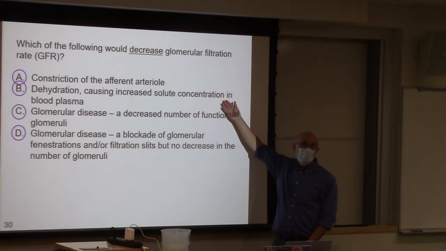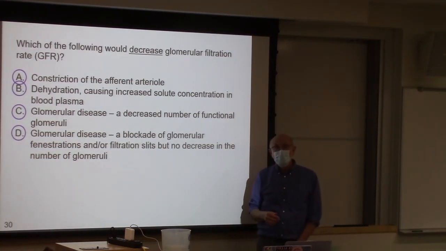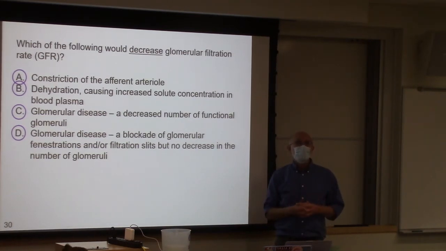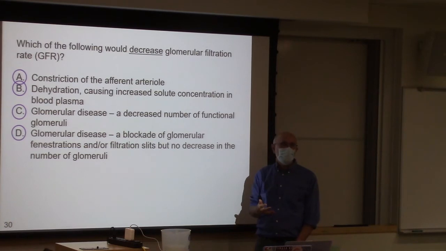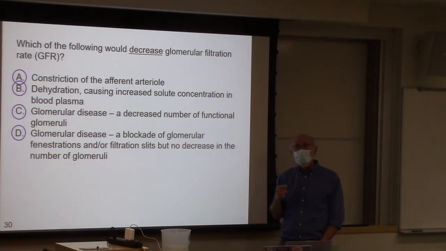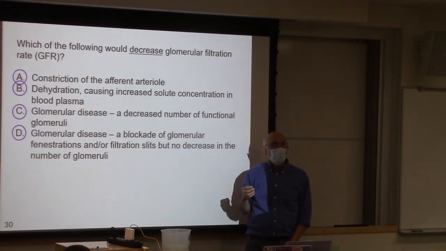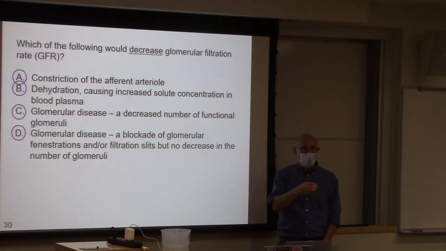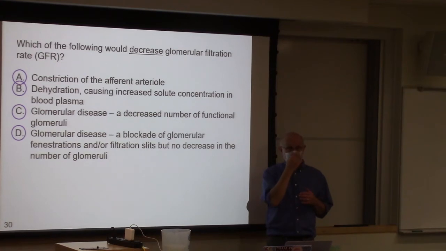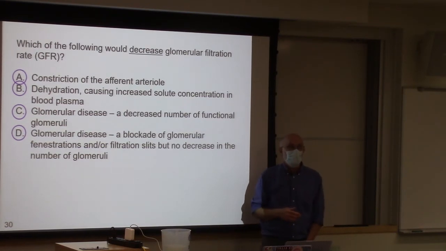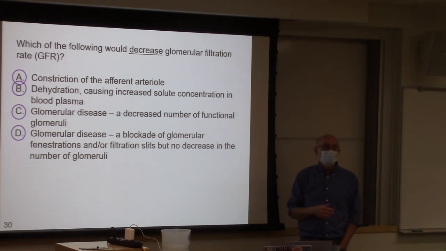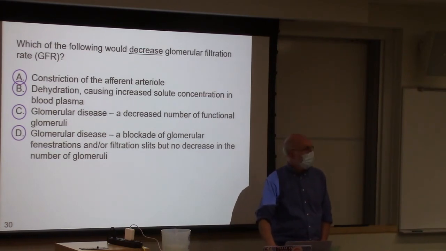Dehydration. So if we are dehydrated, let's just think about it sort of globally. If we're dehydrated, we want to conserve water. The first step to conserving water is not filtering it. So that's the global way to think about it. If we're dehydrated, we have a high concentration of solute in our blood because we have a low amount of water. High concentration of solute would lead to more flow from Bowman space into blood, which would decrease glomerular filtration, because that's an opposing force. So the osmotic force would counteract the hydrostatic pressure more. Questions?